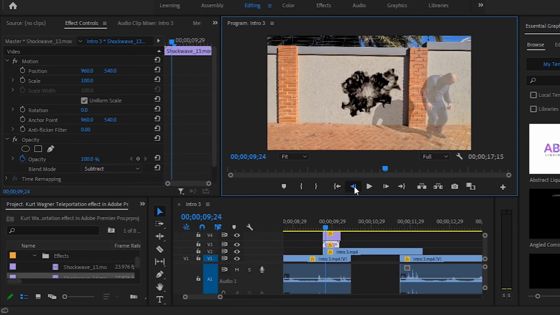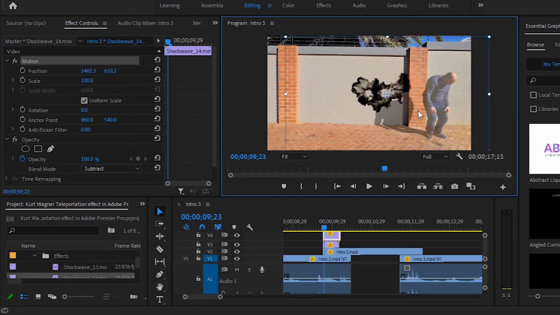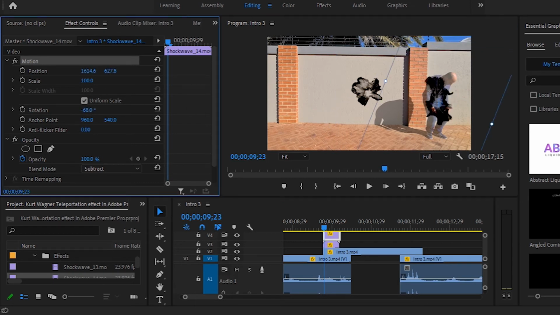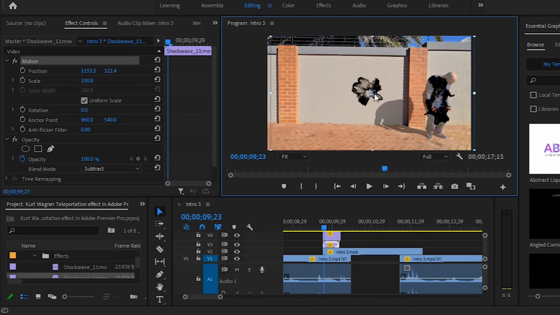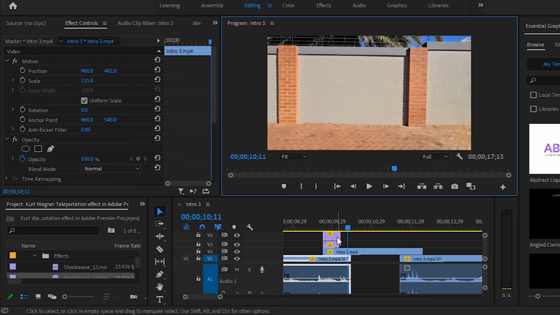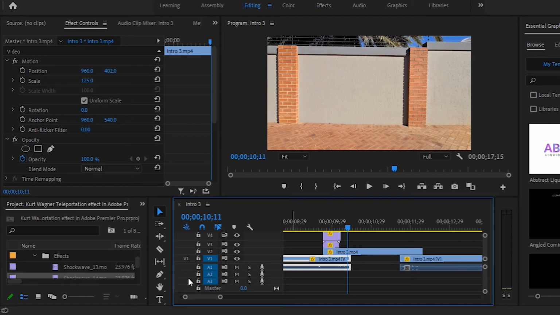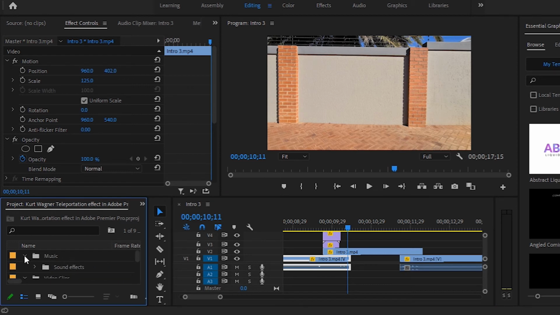So now what we have to do is we have to move this effect over to him. So his center would be his waist. I'm going to just rotate this slightly so it covers most of his body. I'm going to select the second effect, move it over to his waist as well, and let's see if this works in this current scale and speed. So once again my screen recorder dropped a few frames there, but you'll see on the end results it worked out quite beautifully.